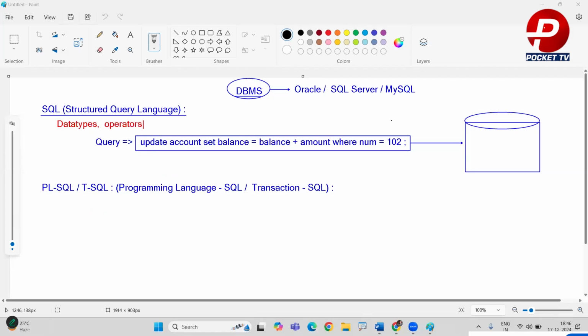Operators concept: arithmetic operators, relational operators, logical operators. We know all these already. Some functions, aggregate functions are there. From here, important clauses, constraints. I will explain all these things. Constraints, joins, and subqueries we will learn here.